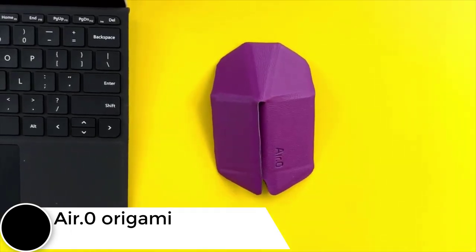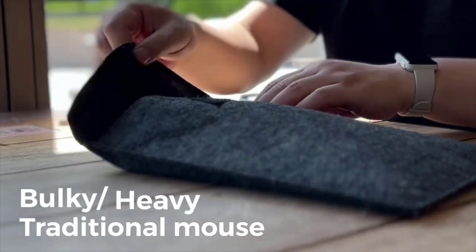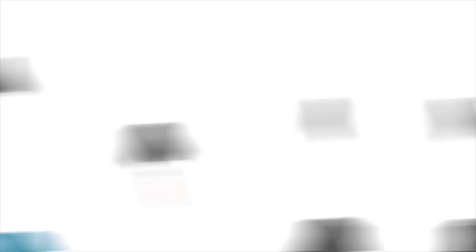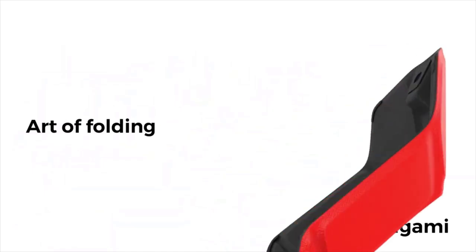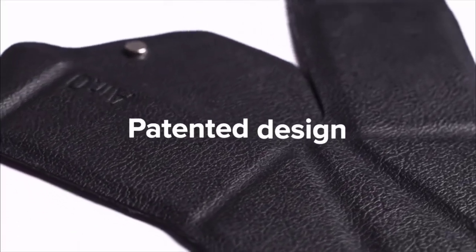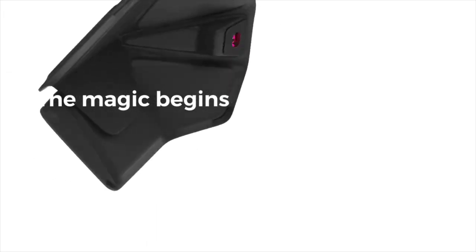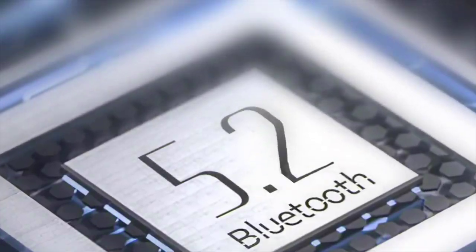Give your work setup a redesign with the AirPoint Zero origami-inspired mouse, offering a redesigned form factor for on-the-go use. It features a truly portable design for mobile working and living — no unsightly bulge protruding from your pockets or bags. Its origami design concept transforms a flat material into a robust 3D-shaped object and back to its flat state again, making it a totally new iteration of a traditional computer mouse that enhances productivity.